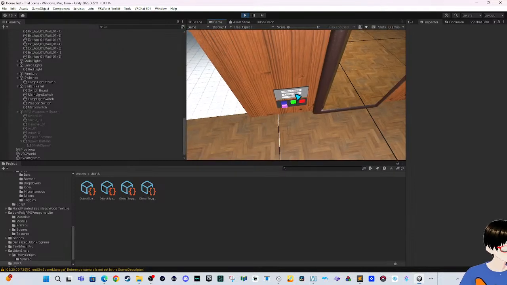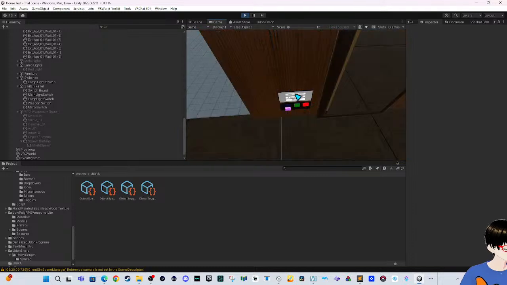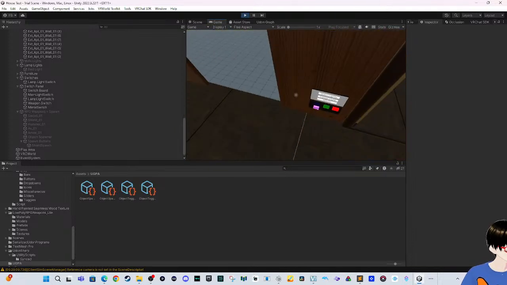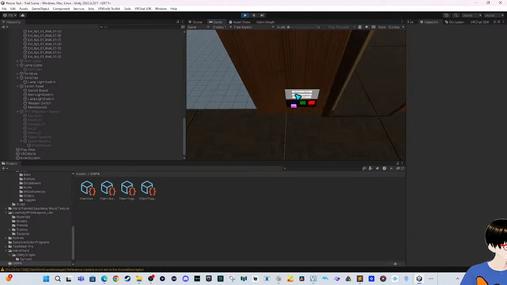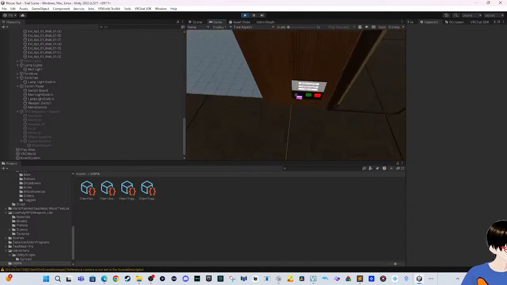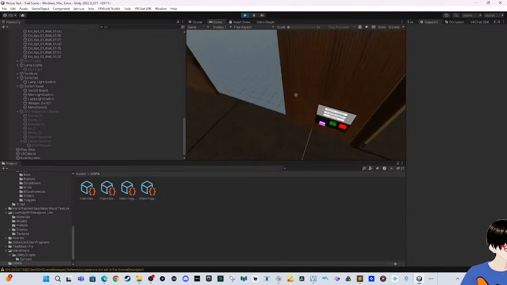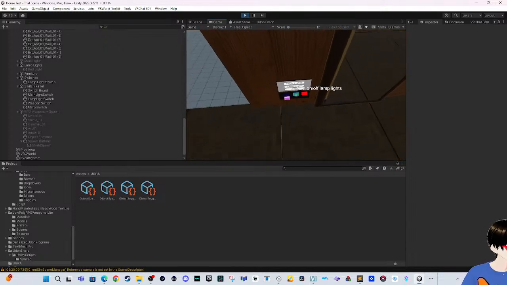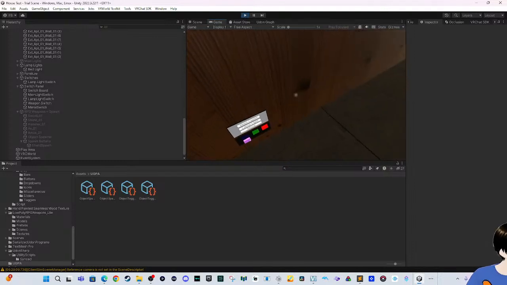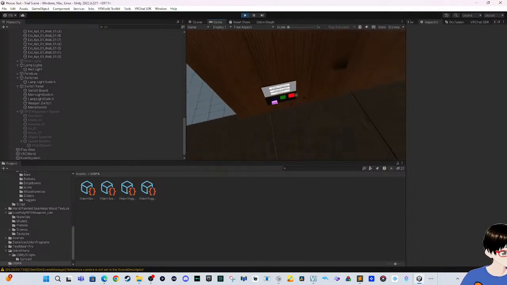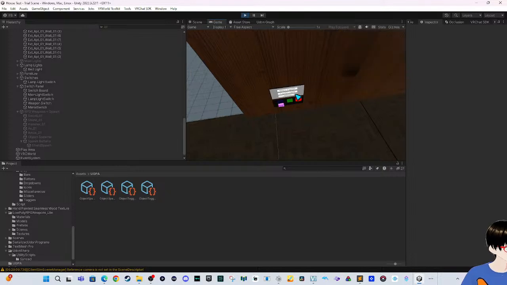We have the lamp light. I'm going to turn off the main light first. You see the lamp light is off. The lamp light is now on. Now it's off. And then we also have this button right here to do the same thing. We also have this red one to take away the mirror, and this one also to take away the mirror too.